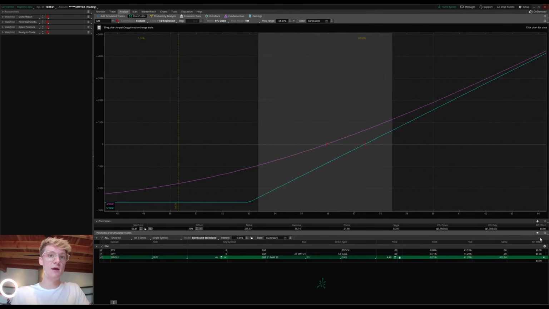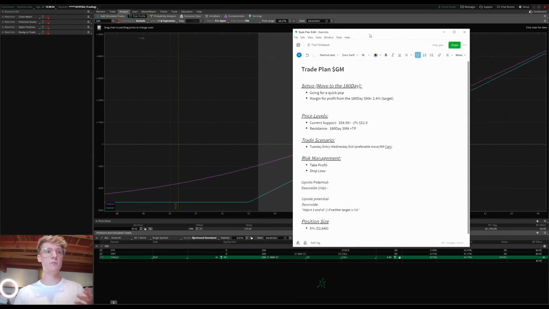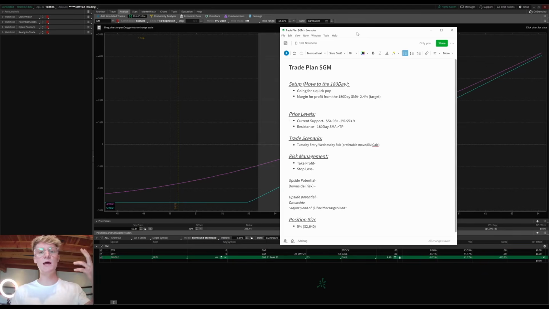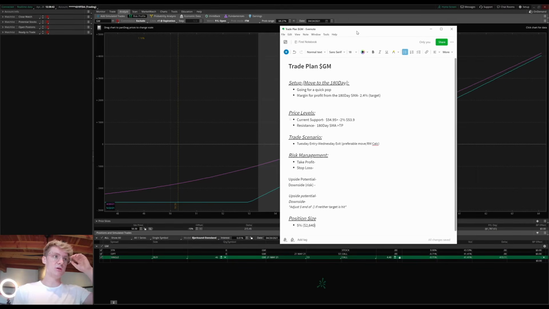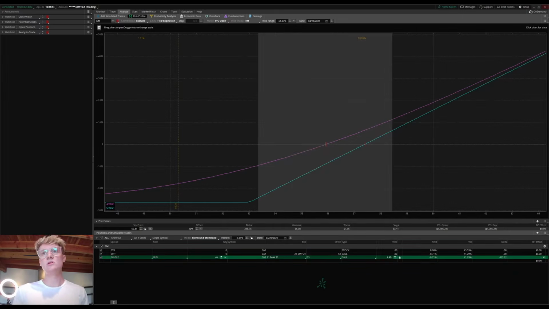You're going to want to go ahead. We've just got one splice right here. Now, this is where the calculations come in. This is where we're going to be figuring out our risk management, where we're going to put our stops, and our upside and our downside potential. Just a quick side note: the more you do this, the better you're going to become at this process. You can adjust this process. This is just what works for me. I like keeping things organized and having a very straightforward and easy to understand plan.